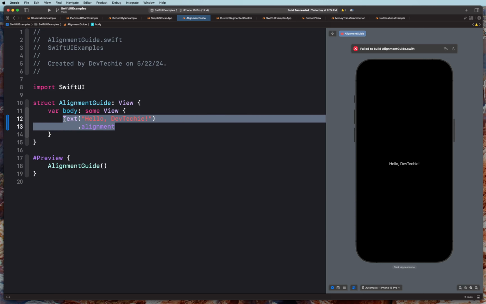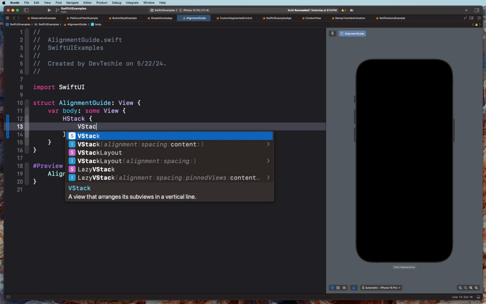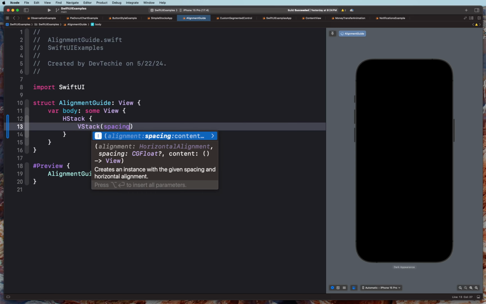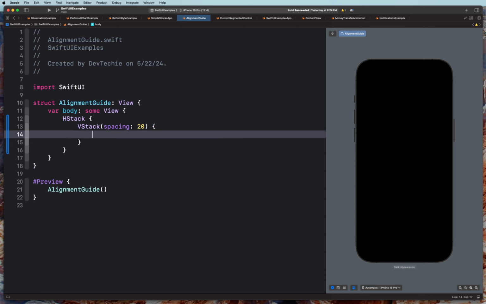So we're going to create an HStack. Inside the HStack, we're going to create a VStack first with spacing of 20 points. Next, we're going to create a text. This is going to read before.